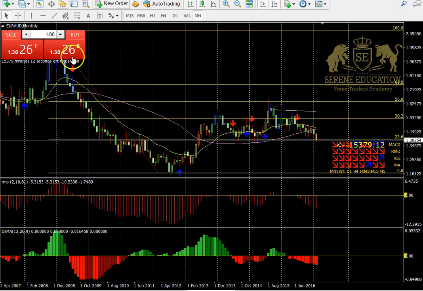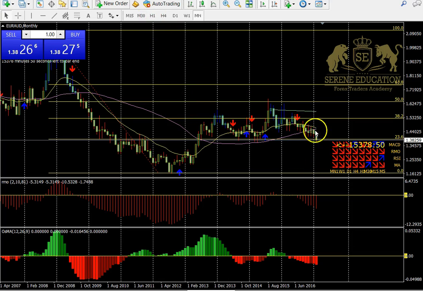Now here you'll see I've already drawn in my Fibonacci retracement tool, and we can see that price rebounded to the underside of that 50 Fib. What we're getting now is the current monthly candle trading just below the 23.6. Longer term traders are going to be waiting this month out to see that candle close below, because we've got a very nice target then back down to a full retracement.